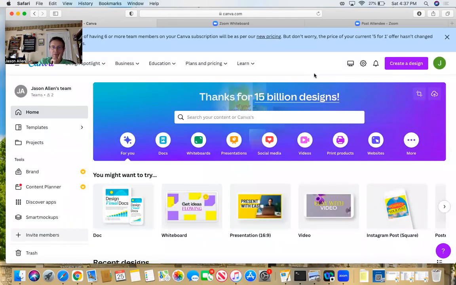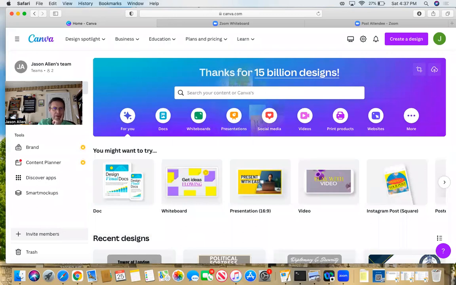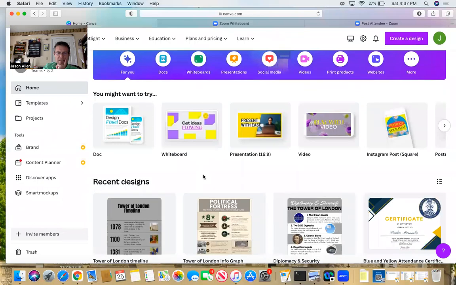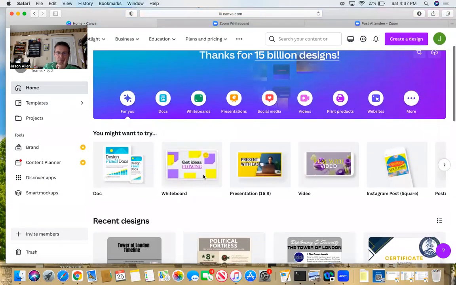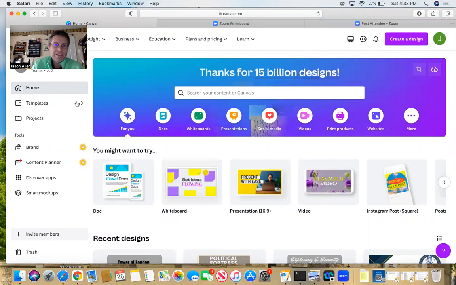Maybe. There we go. Let's see. Can we get rid of that? It seems like it's a little slow here. There we go. It wasn't going away. As you can see, there's all types of designs down here. You don't have to. I'm not tying you down to one. There's templates here. I just want you to make a template based on something that you're teaching.